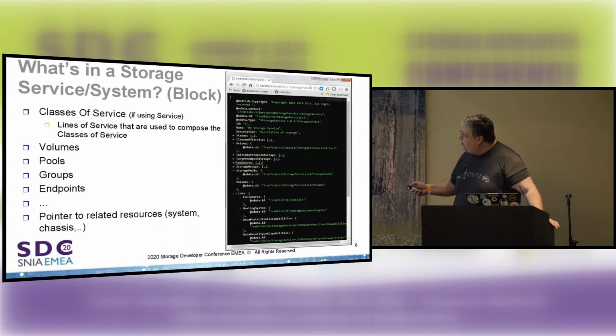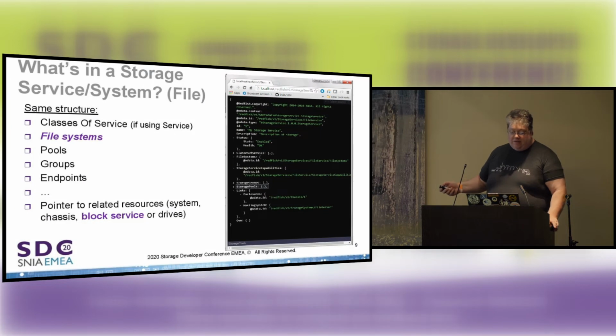You can see under here, I go to storage services and I click on one and I can see that under array number one, I've got storage pools, I've got volumes, I've got other systems as well. But to look at the pools under System One, I just put in that path at the end of my IP address. And it gets me right to pools. And I could actually interrogate it and discover everything about that.